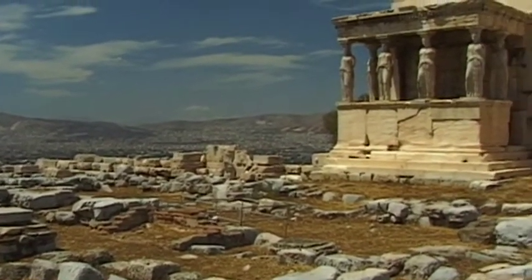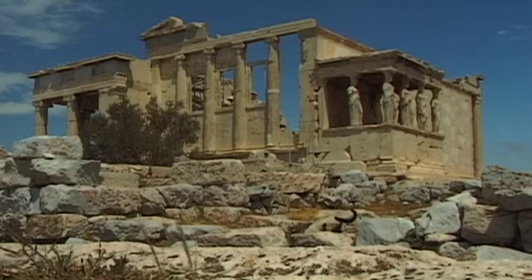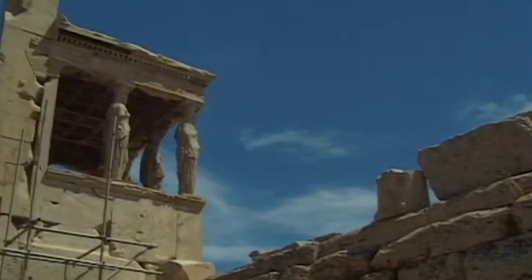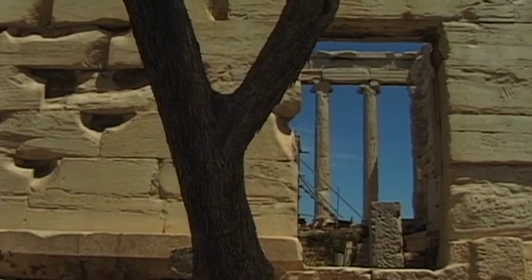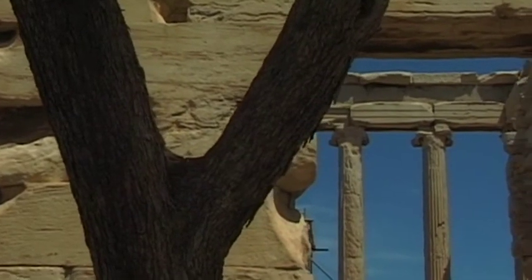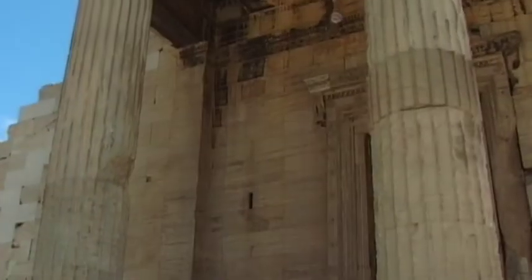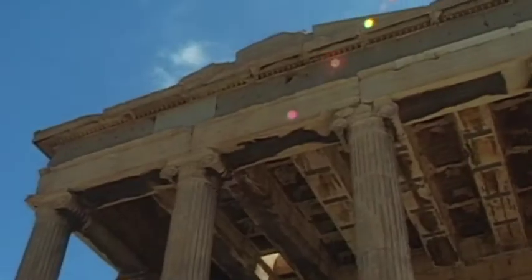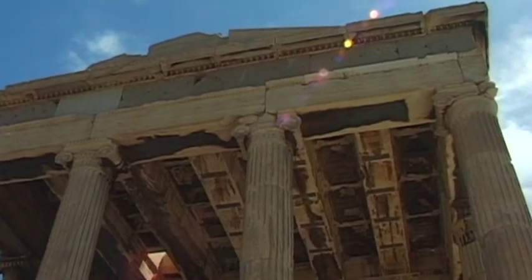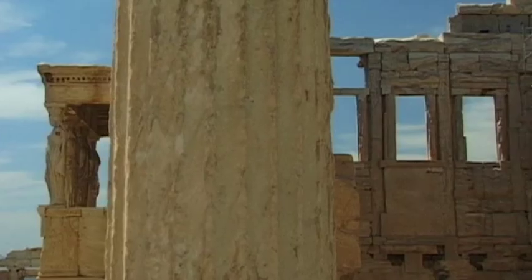A popular tourist attraction are the six graceful statues of young girls, the Korai or Caryatids. They are located in the south hall of the extensive Erechtheion, which contains several floors. Legend has it that this was once the location of a contest between the gods, during which Athena's powers germinated an olive tree.